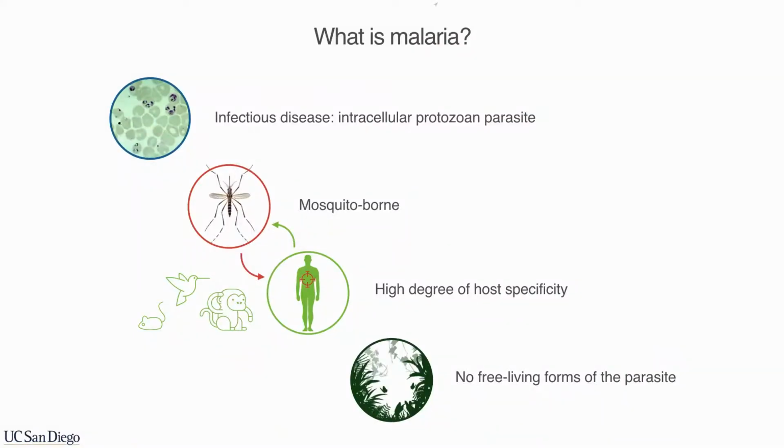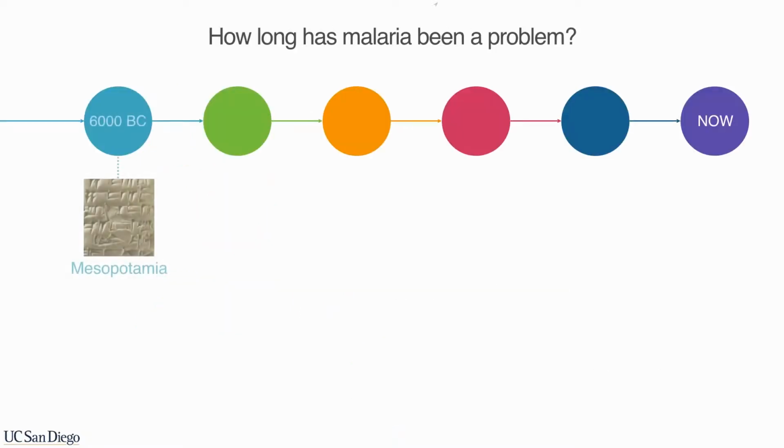specific. And the other thing that's important is that there are no free-living forms of the parasite. So if you can block transmission of the parasite, if you can interrupt that transmission cycle, mosquito biting infected person, biting uninfected person and transmitting it, then you have, in principle, an opportunity to block the transmission cycle. And again, that would be much more difficult in an organism that had a free-living stage, or an organism that wasn't so host-specific.